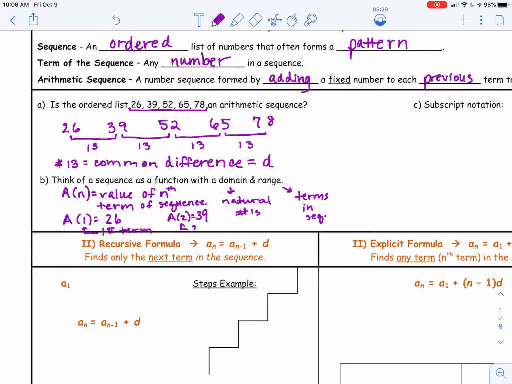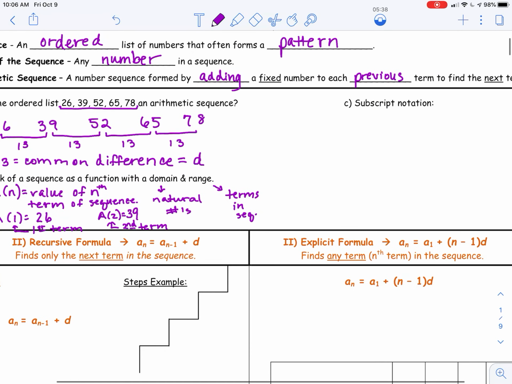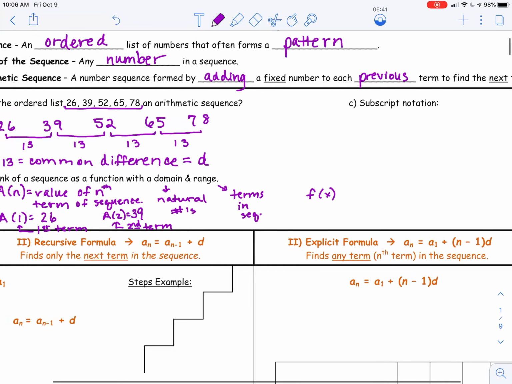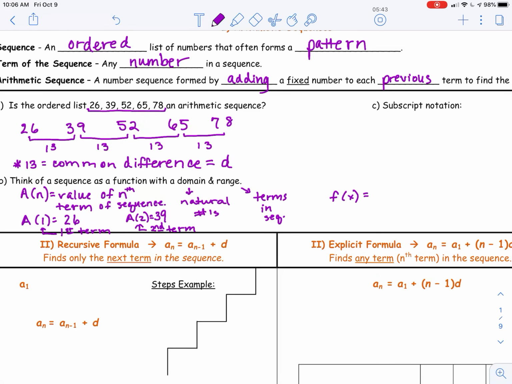Okay, and this represents the second term. If you think about this as a function, I want you to think about f of x. You don't have to write this either, but I'm just going to write this off to the side. f of x equals, let's just say, some term over here, but it might be x. There's the parent function that we talked about the other day.